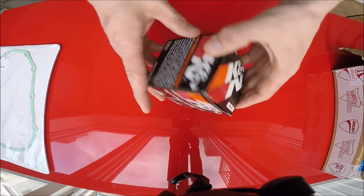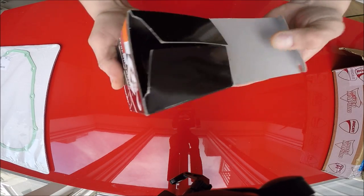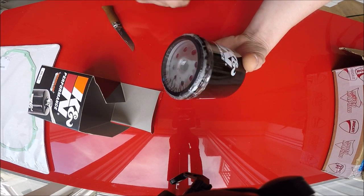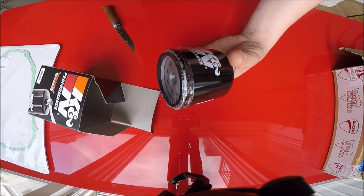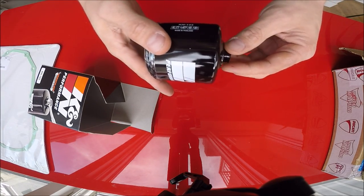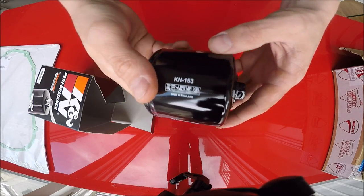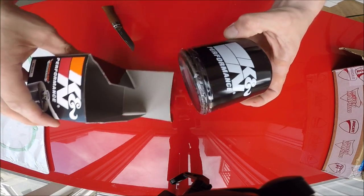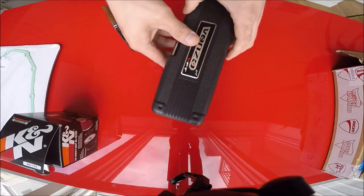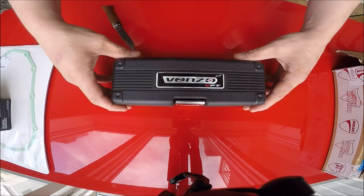The next item will be an oil filter. That's just part of regular maintenance. Since I'm going to be messing with the clutch — and I know I don't actually have to drain the oil to replace the clutch — but I will, because it's time. It's been over 2,000 miles, over the winter, and the oil just looks disgusting. It's black. And I prefer this over the OEM Ducati filters.